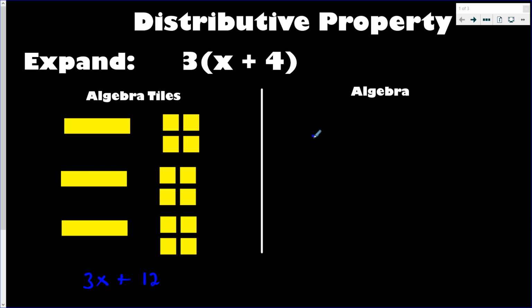So I'll write it over here again. So 3x plus 4. So let's think about how we can get that, right? So the way we get that is by using the distributive property, and distribute means exactly that. It means to give this 3 to everything inside the brackets. So distribute means to give, right? If you have something and you're distributing it, then you would give it to people, right? So we're going to distribute this 3 to the x, and distribute this 3 to the 4. And in distributing, we multiply.